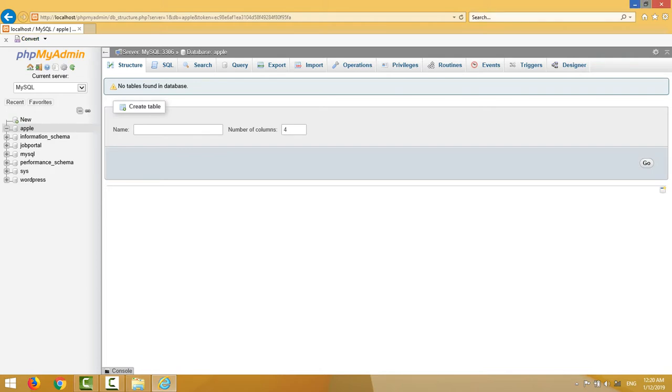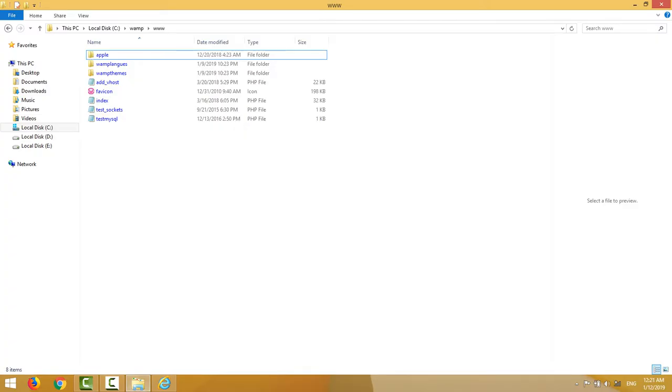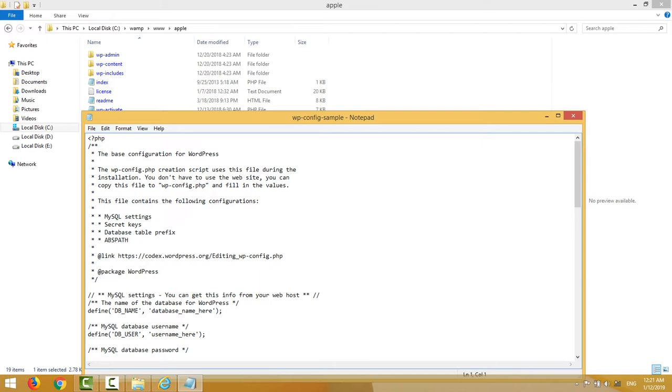Minimize this one, and now again click on Apple and go to the WordPress wp-config-sample. Now come here: your database name, Control V to paste the same one.